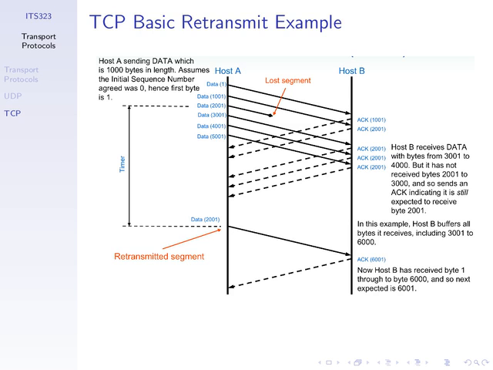Then shortly later, B receives the second segment. No, before that, in this case, B is going to ACK every segment that it receives. So when it receives the first segment, it sends an ACK: I've received 1 up to 1,000. The ACK number is going to be 1,001, saying I now expect to receive sequence number 1001. When it receives the second segment, sequence number 1001, it's received sequence number 1001 up until 2000.